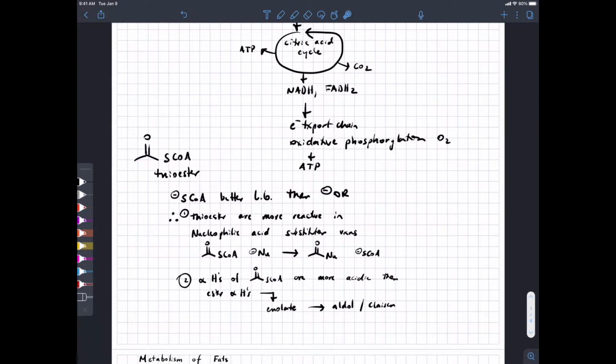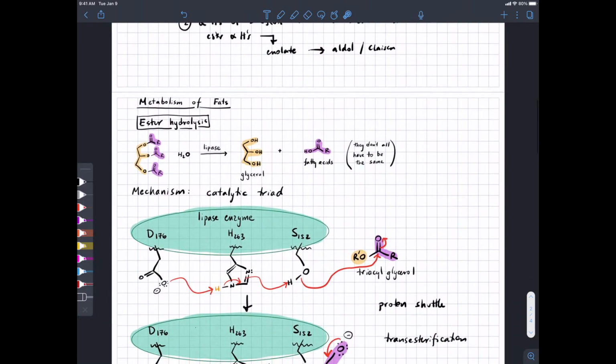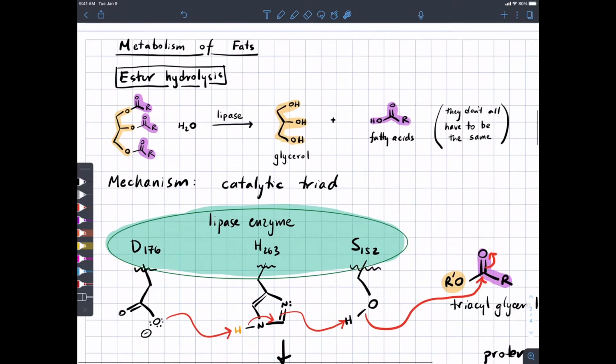All right, with that overview, we're going to start with lipid metabolism, and then we'll move through carbohydrate glycolysis and the citric acid cycle. We likely will not talk at all about amino acid catabolism. All right, so ester hydrolysis is the first thing that has to happen. You don't need to worry about copying this down. We've seen this before, and in any case, we're not about memorizing stuff that I don't tell you to memorize.